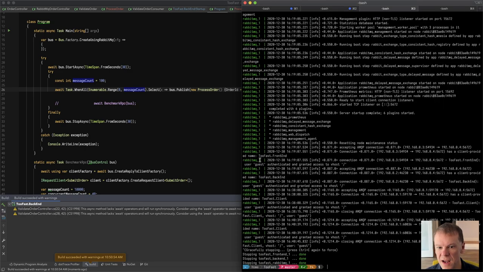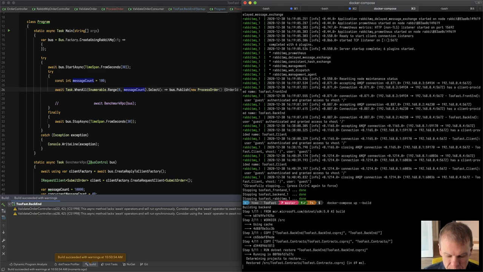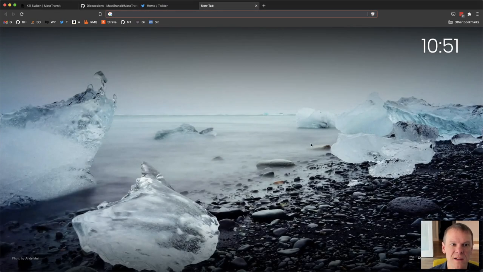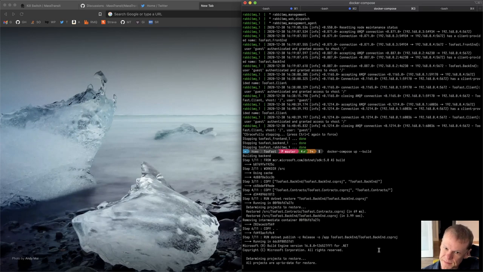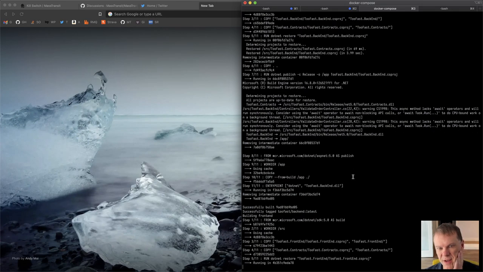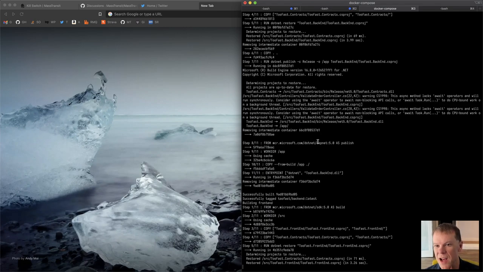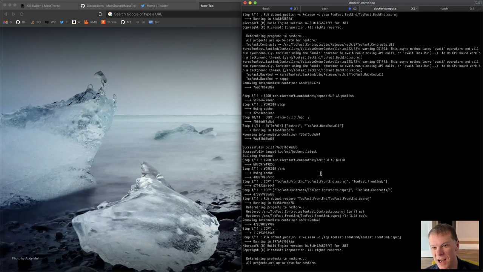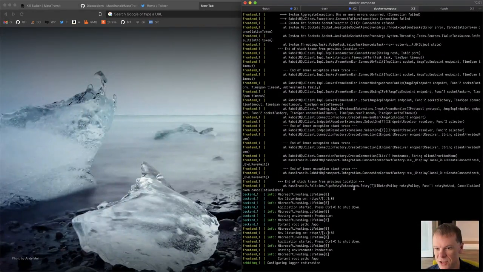Okay, it looks good. And yeah, you get your kill switch. Yeah, it's called kill switch, but you still get your circuit breaker merit badge. So you can still be like all the cool kids. So we'll Docker compose build to get both of those services running. And once that fires up, see if we can get RabbitMQ running. This actually does the staged build off using the new .NET 5 Docker images, which are actually just .NET now, not .NET/core/ASP.NET. They took that out because core is apparently out of vogue. It's just .NET now.